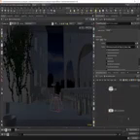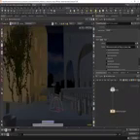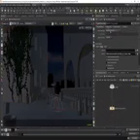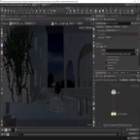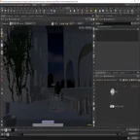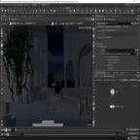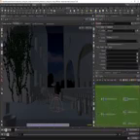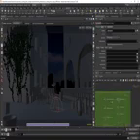So this may take a little bit of time. It may take 30 seconds or anywhere between 1 second and a couple minutes, depending on how dense the geometry is. So once you've done that, go up to the top and we're going to tick render current frame and render to disk. You could also copy this and paste it into the ivy liana. So paste it there, change the name to liana, and click render to disk. So now that you have those two proxies, you just basically re-import them.